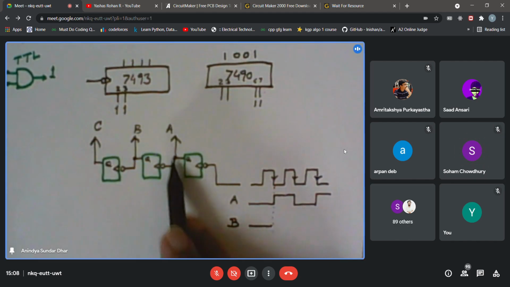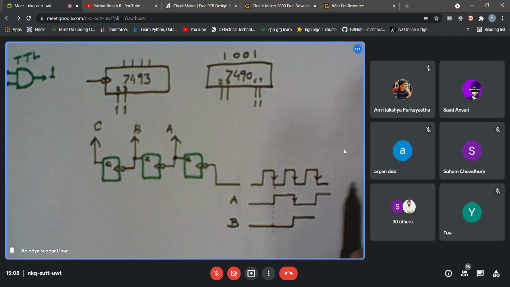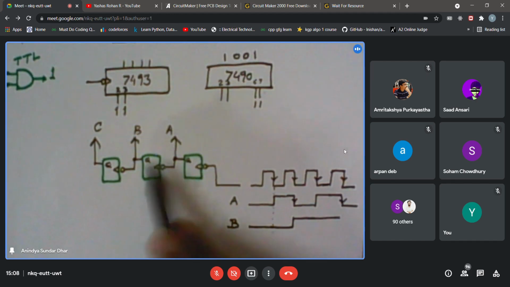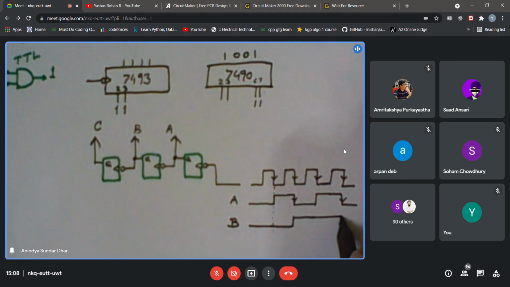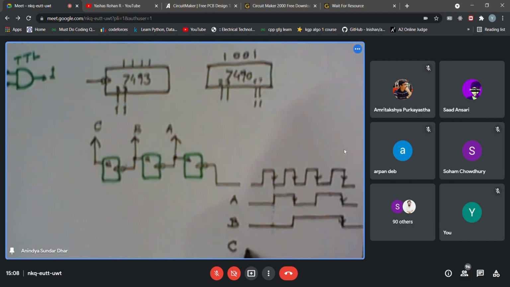A is serving as the clock for the second one. So let us see where the falling edge of A is. We are having a falling edge of A here. Till that time B will not change. Now B will change here. If I draw another cycle, then A would have changed here, making another falling edge of A. Since A is applied to this flip-flop, at the next falling edge here it will change. Now that creates a falling edge in B, which in turn you are feeding to the next flip-flop. So C will change only at that time.